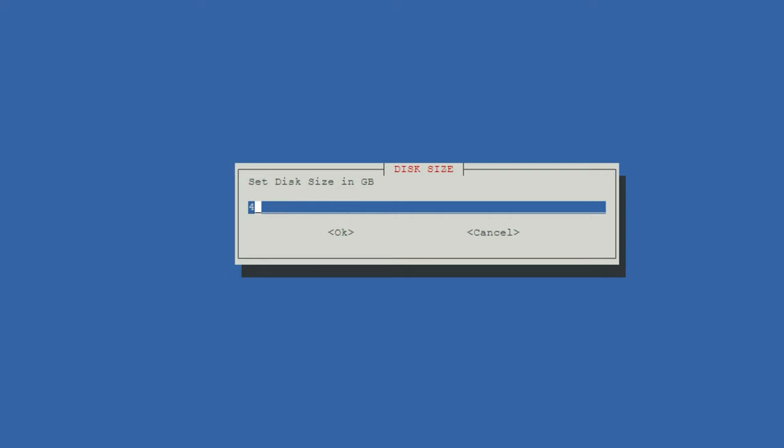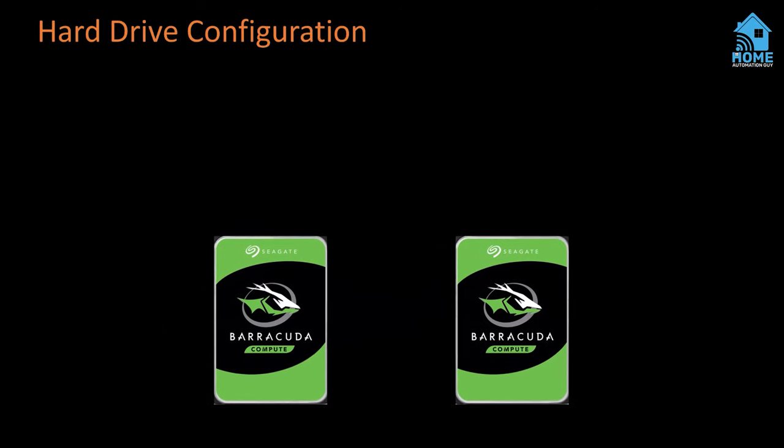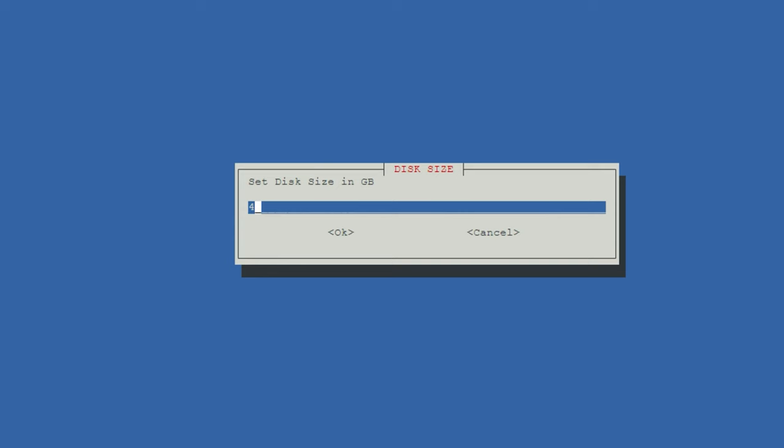Give the container a name, then give it some disk space. I chose four gigabytes for my container because I don't plan on storing any video clips or recordings inside the container itself. My Proxmox server has two large hard disks that are mirrored, and I use those to store important things. I'll be mounting a directory from that storage into the container and storing the clips there, which also makes them accessible from a network share and allows me to back them up. If you're planning to store clips inside the LXC container itself, I recommend adding far more disk space here.